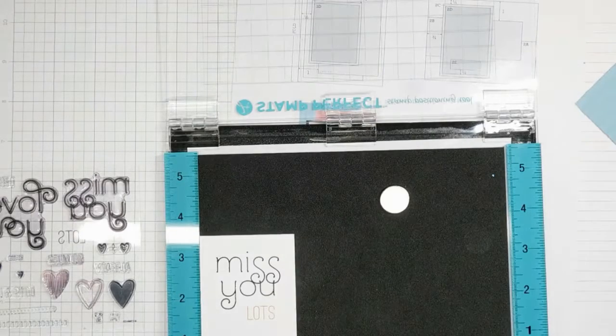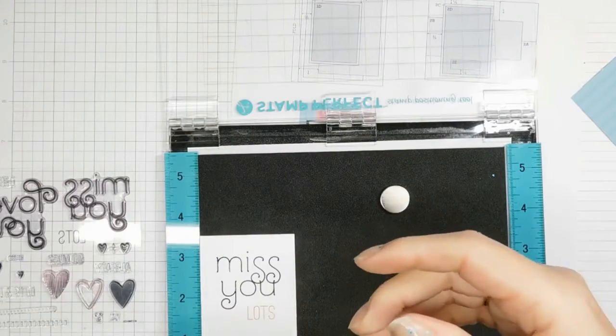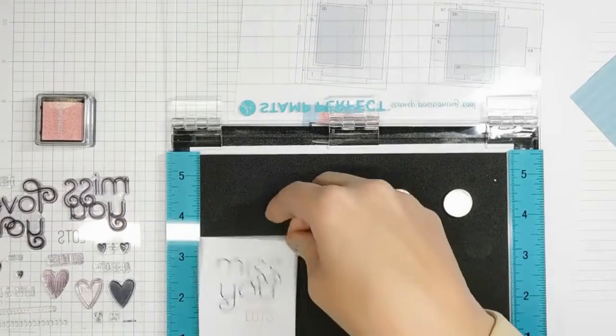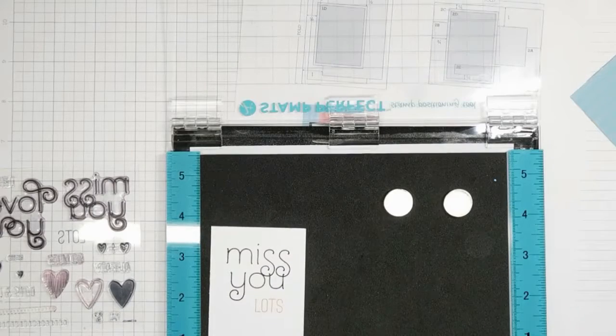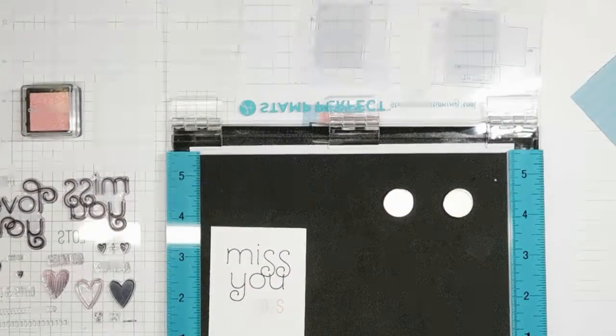I don't know if I have a color that will match the hearts. I'm actually going to go ahead and look, and I will put you guys on pause real quick. Okay, so I found Pixie. Works pretty decently. It's not the exact same color, but it goes well. So I'm going to go ahead and use Pixie.